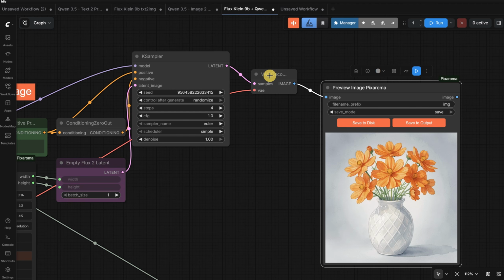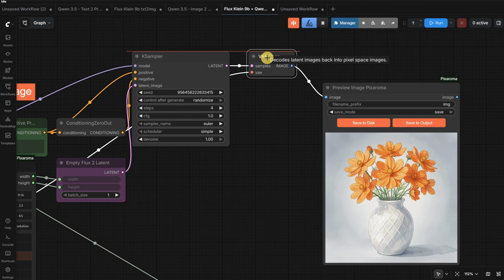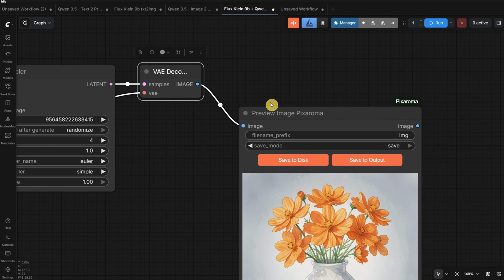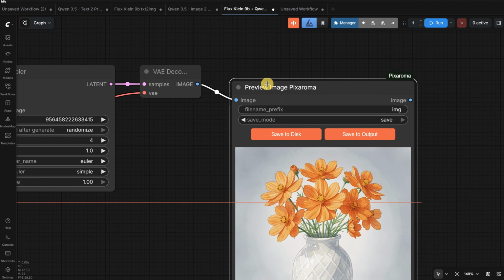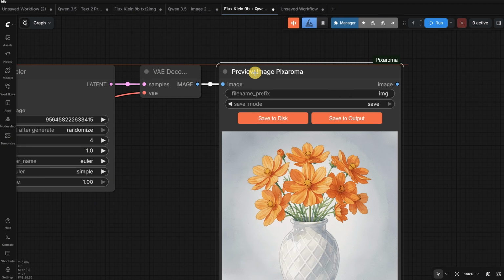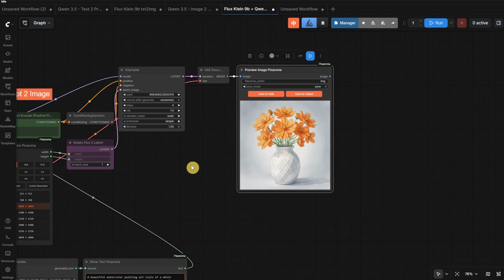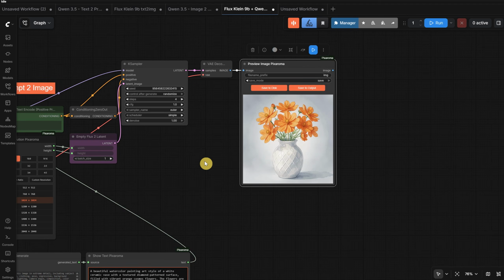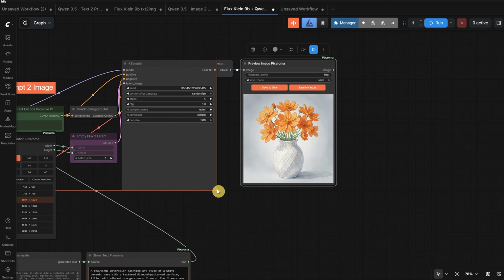Now, when I move a node, I get little guidelines similar to Photoshop and other software, so I can see when the edge of a node is aligned with another node. You can also zoom in for more precise control, and you will get a little snap and that orange line when it is aligned. The same thing works for the center of the node and also when resizing a node. For example, if I select the corner of this K-sampler node and drag it, you can see the guides when it aligns with other nodes.